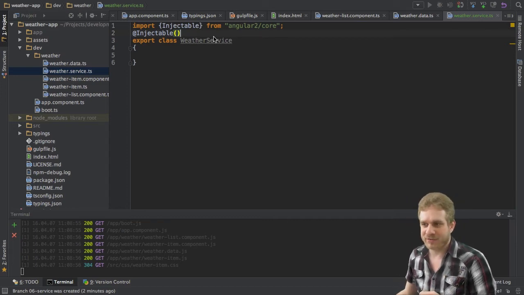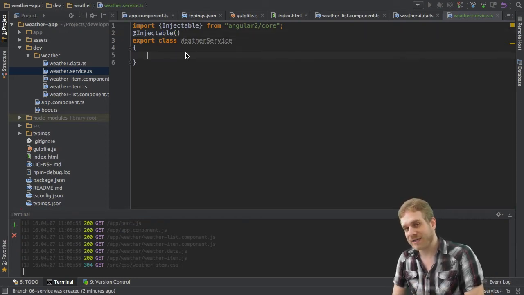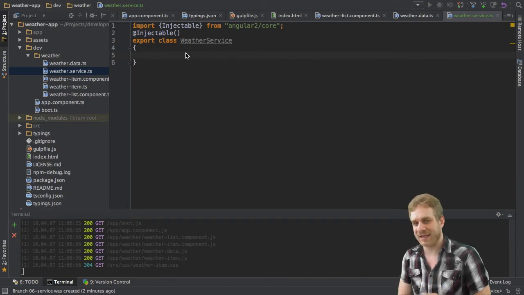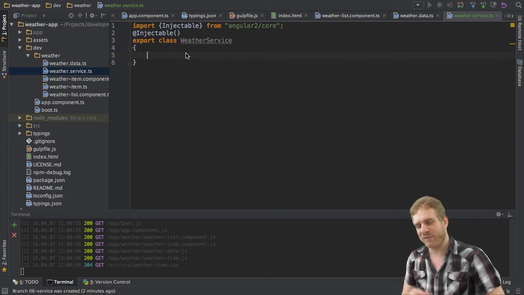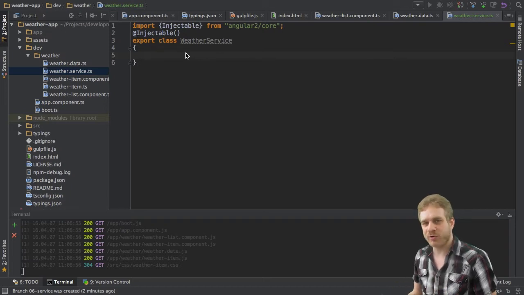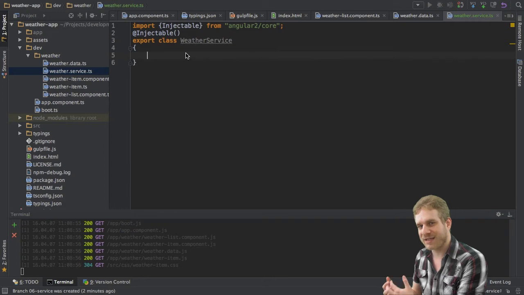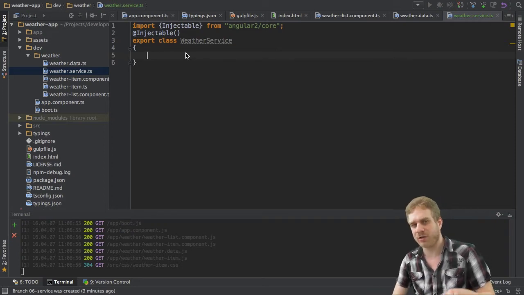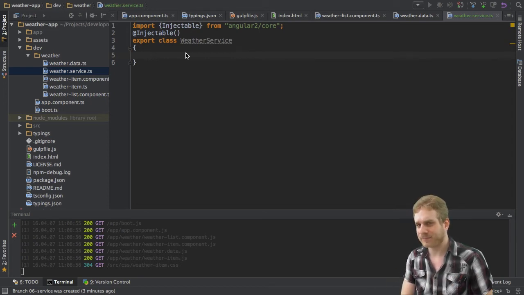Now, regarding the annotations, the injectable annotation here, Angular 2 has a great dependency injection framework built in. This means that, and you will see this in this video, we can define in the constructor of a class which objects we need for this class to work correctly, and Angular 2 will automatically find out how to create this class, create an instance of it and pass it to this constructor. And this is called dependency injection, by providing the dependencies where we need them. And such a service is something we want to inject.